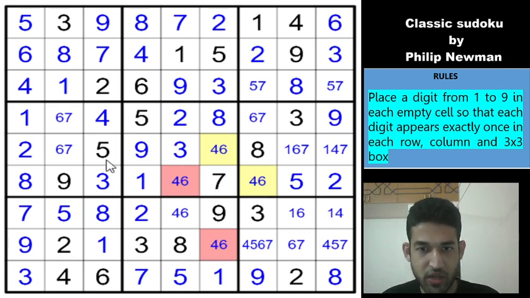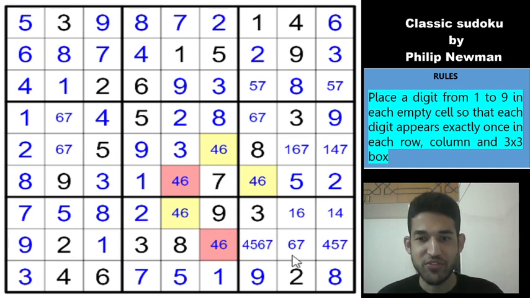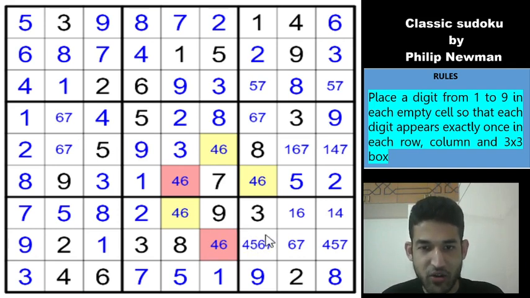Can we continue that further? So this cell is yellow, right? If this is red, this is yellow, this is yellow, this is red, this is yellow. They are opposite polarities, or opposite of what comes in that cell. So can I continue further? I don't think so. Okay. But I've noticed something interesting, guys. Superb. So look at this cell, row 8, column 7. It is seeing both of those colors, right?